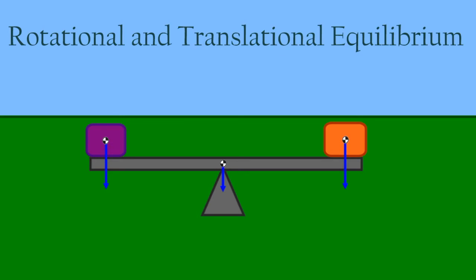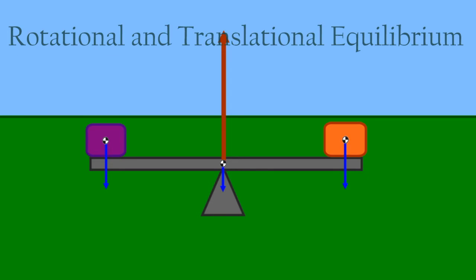Now, when we draw the forces on these objects, the weight, because they have mass, are being pulled down by the earth, these three forces are pulling down. Now, that's not enough to put it into translational equilibrium. We're going to need at least one more force to make sure that the translational equilibrium, or the net force in the vertical direction, equals zero. And that force is supplied by the fulcrum. It's the support force. It has to equal the same amount of force as does the downward gravitational forces of all the parts of the system. So the fulcrum has to push up with that same amount of force.